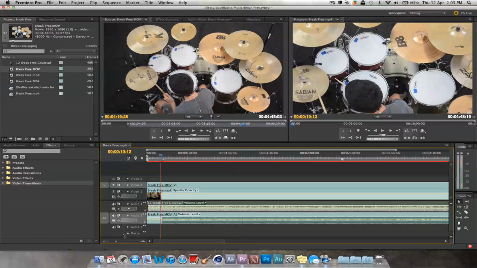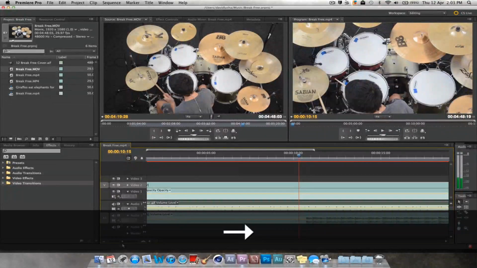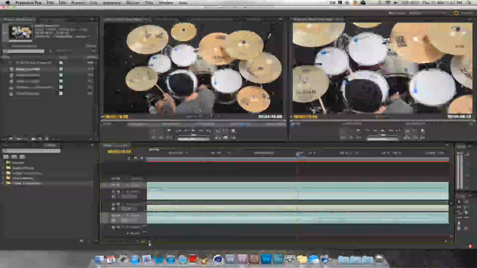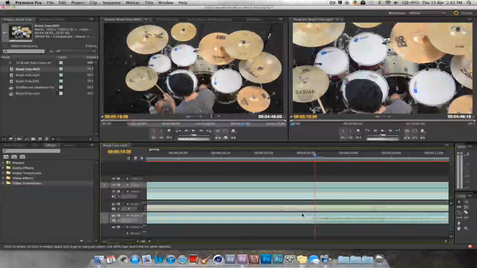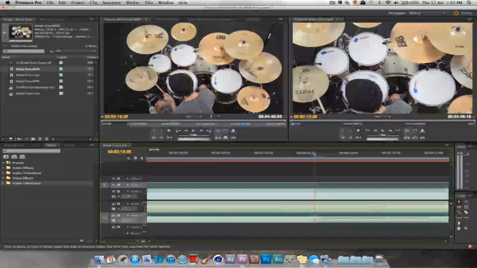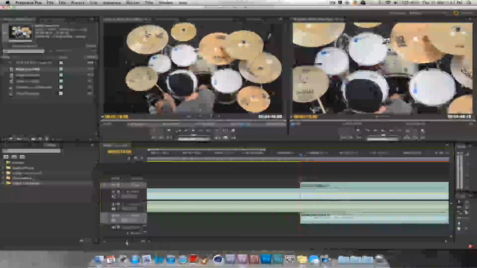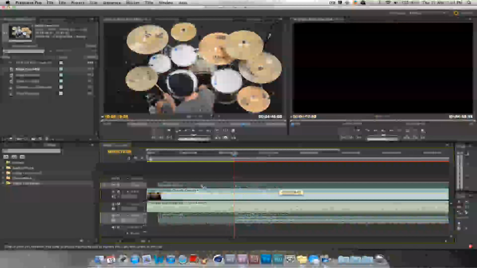Now you can see a peak in the audio, which is where I would most likely be hitting that hi-hat. So if you want to zoom in a bit, it gives you a rough idea of where I'm doing it. So that's probably still from there. And again, we're going to click Control K, delete. And we're going to drag this back to the marker.